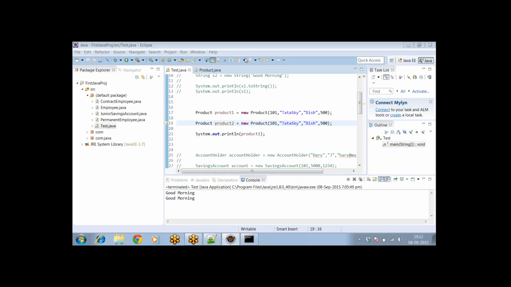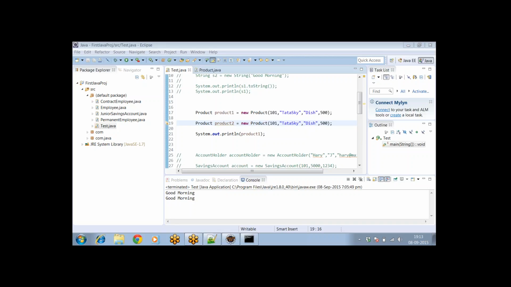No, no. The toString method will be invoked. As I told you people, the toString method will be invoked internally.